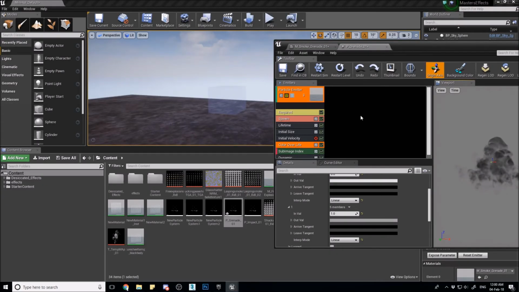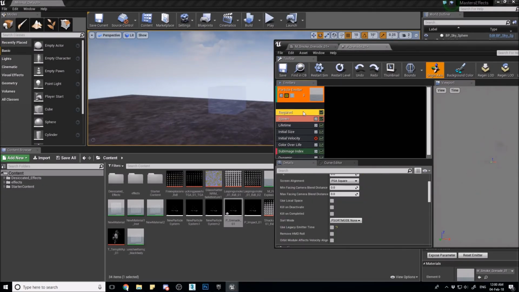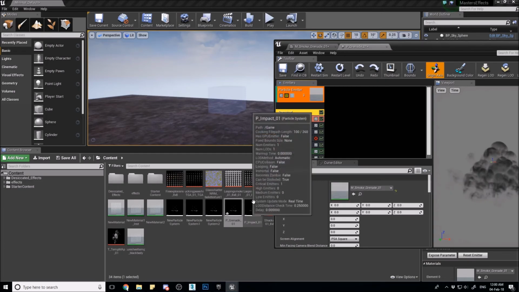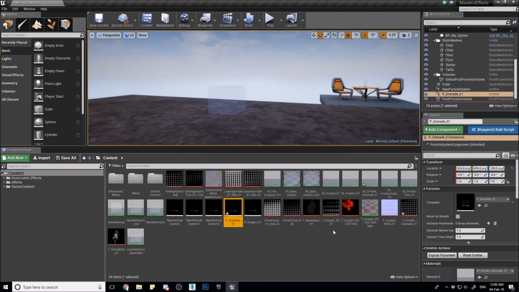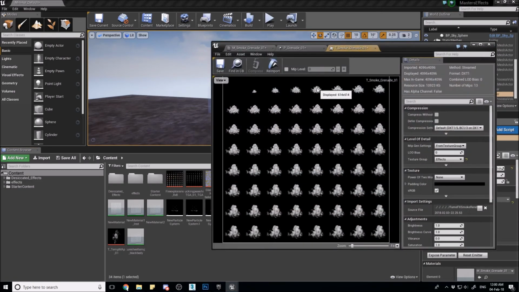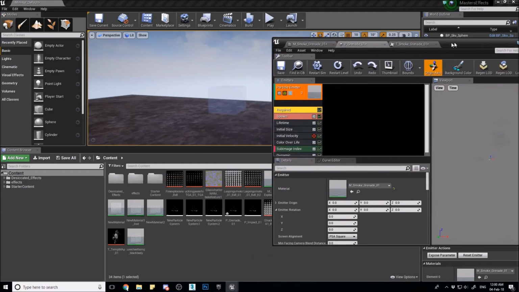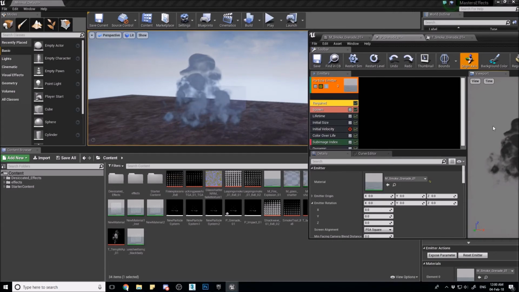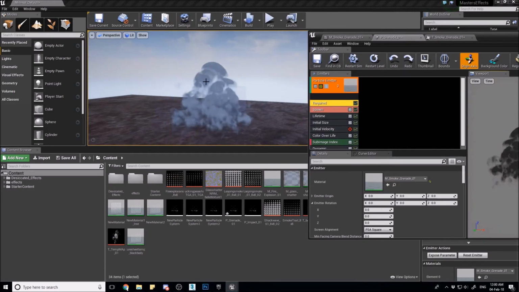Back into Unreal. To reload that texture in, find the texture in your content browser, which should be right here, and then you just click re-import. Wait for it to load. Simple as that. It's a little bit brighter. How does this look now? Much better. But now we're getting these solid values.